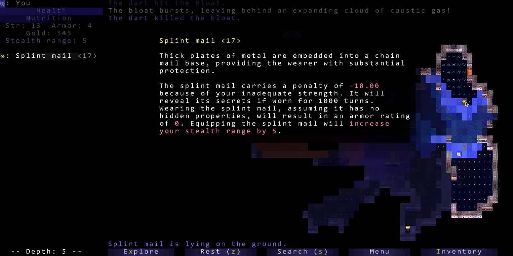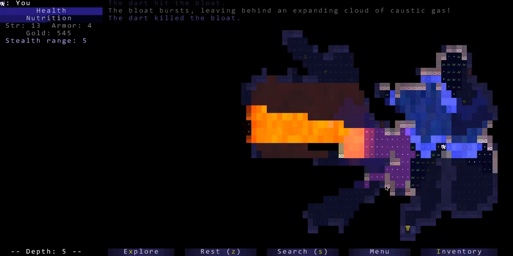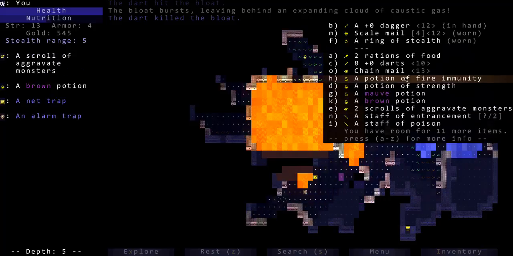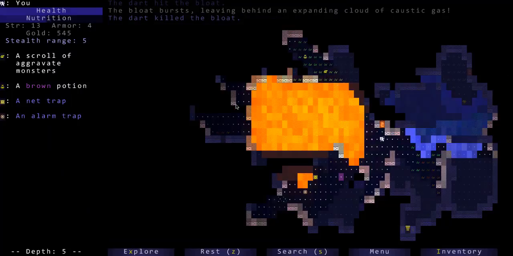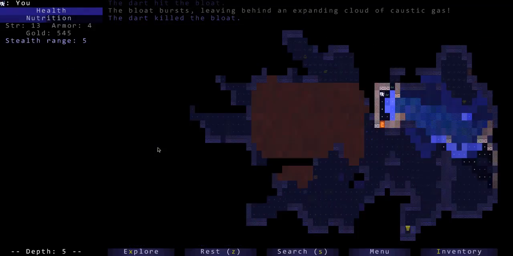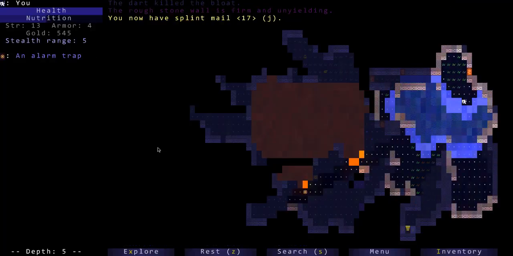What's this armor laying on the ground up here? Splint mail. Well, since mine isn't really magical in any way, although I haven't gotten any more strength potions, so... Actually, I did get this chainmail that could be something. It's going to give me a little extra armor, but I'll have a little bit less stealth. I kind of want to see how this stealth ring works out. 98 more turns. That's going to be seconds from now. We're going to know what that does. I will pick up this armor, though, just in case.